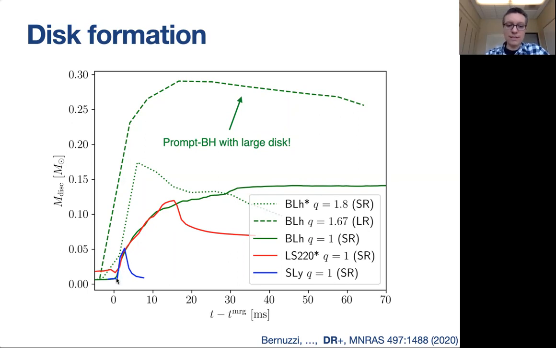So what we find is that the accretion disk mass grows with time, because actually the accretion disk at early time is not an accretion disk, it's more like an excretion disk. It's made of material that is squished out from the interface between the stars, so the two cores are merging together. So with time, there is actually material ejected out of the remnant into the disk. So the longer the remnant survives, the more massive the disk is, and then when there is black hole formation, a big chunk of the disk is immediately accreted, as you can see in this case here and in this case here.